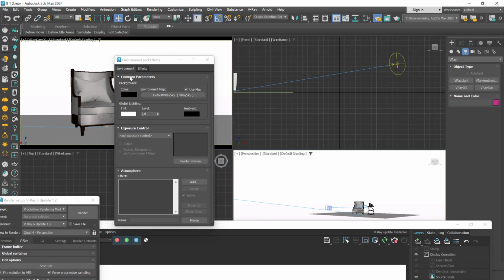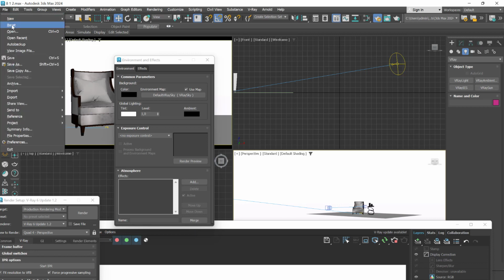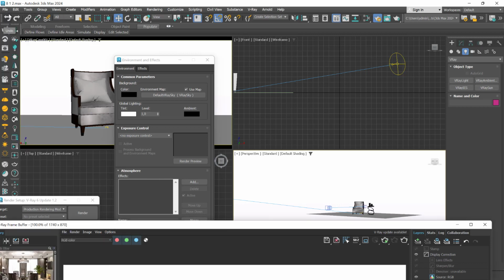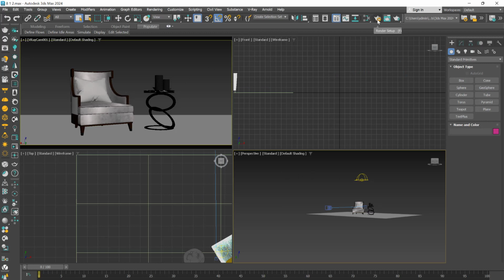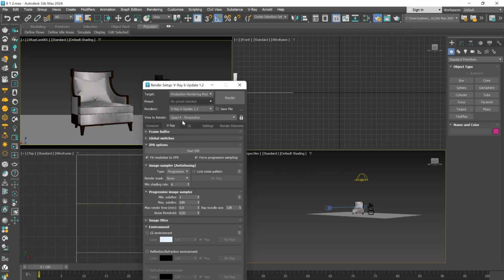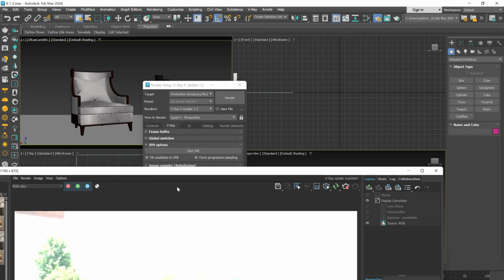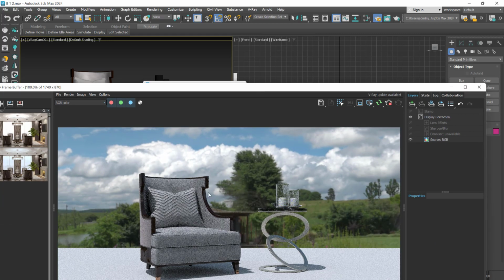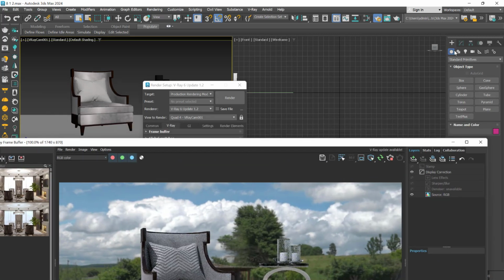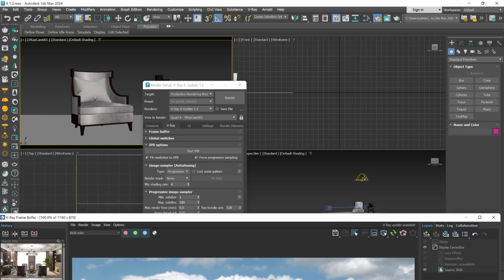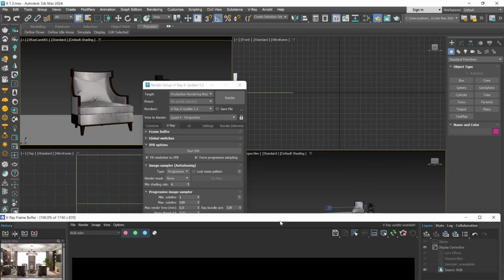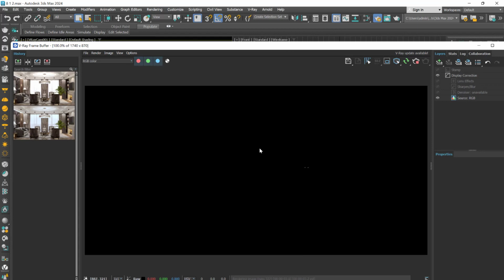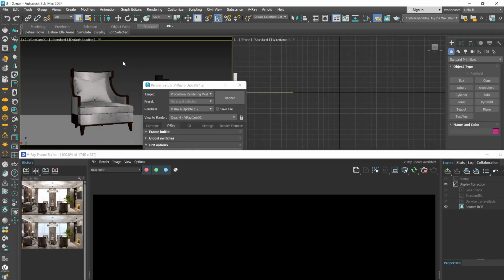Now we will delete our sun, and I would like to explain the environment first, and then in the next lesson we will talk about our Vray Sun. It will actually be a lot simpler to restart our scene. So we will get back to our previous step where we had our HDRI. I'll start the render so you can see what we got here. As we saw how the Vray Sun and Vray Sky work together, this is the way we usually apply that in our scene. Let's delete that and start from the first step.